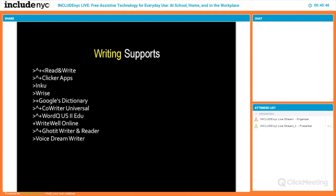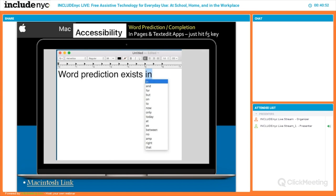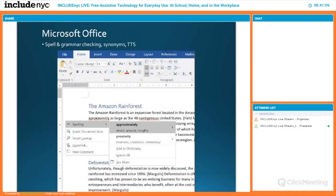Writing supports typically cost money, but built into Macintosh computers is actual word prediction — just hit F5 and it will launch word prediction. The other tools are worth looking at for more advanced features. Microsoft Office now goes far beyond just helping you spell — it gives synonyms, homonyms, and all these other supports right in it when you do a right mouse click. TTS would also read it to you.